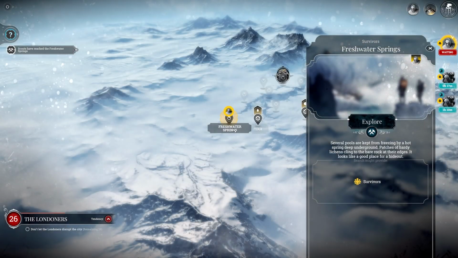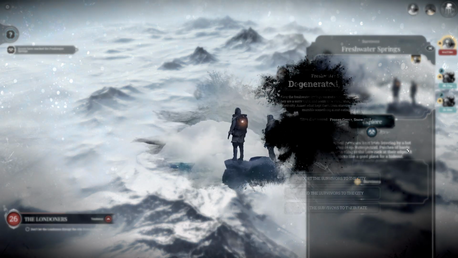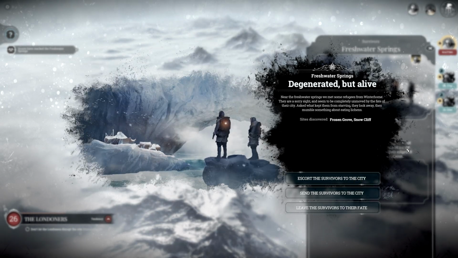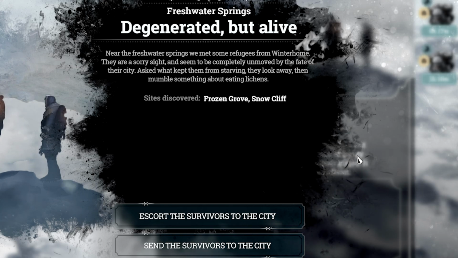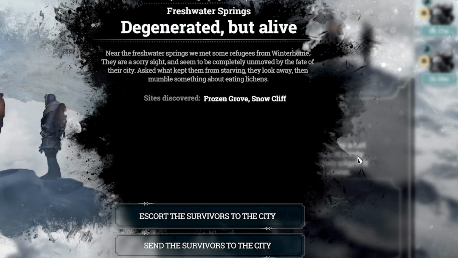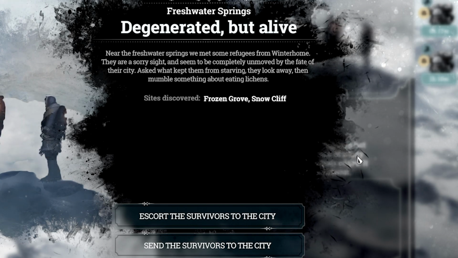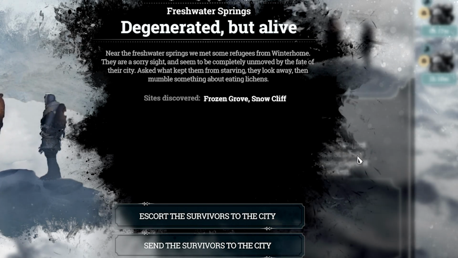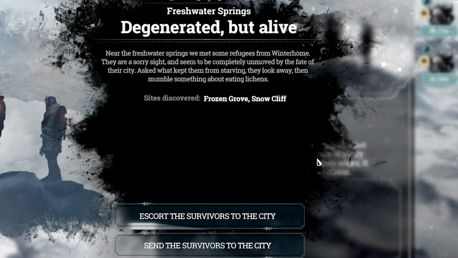And our scouts have reached the freshwater springs. Oh, they have found survivors. Let's see. Degenerated, but alive. Near the freshwater springs, we met some refugees from Winterhome. They are a sorry sight and seem to be completely unmoved by the fate of their city. Asked what they kept them from starving, they looked away, then mumbled something about eating lichens. Is that how you said it? I'm not entirely sure, not gonna lie.